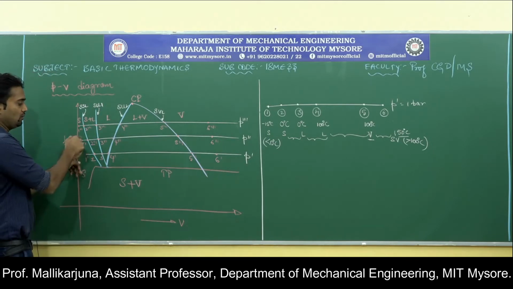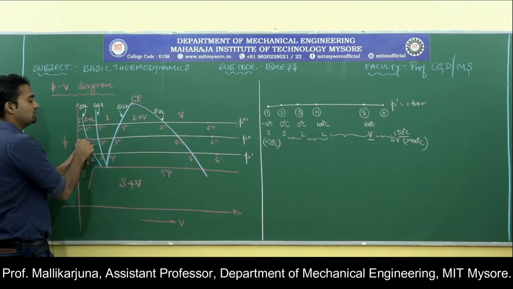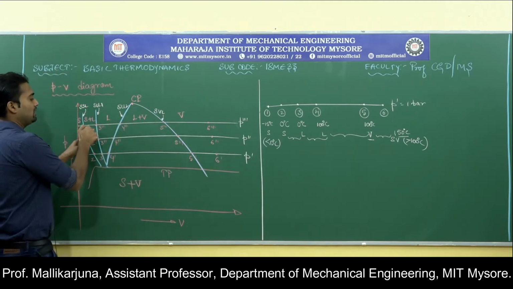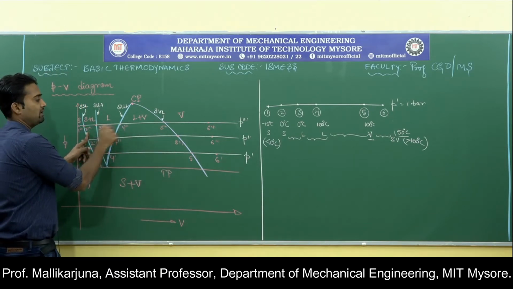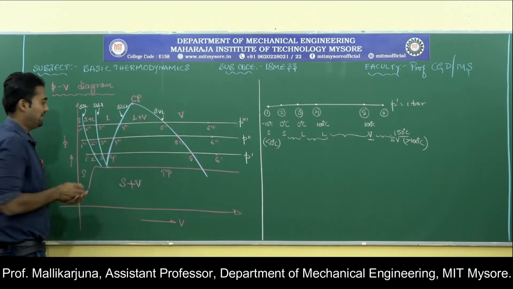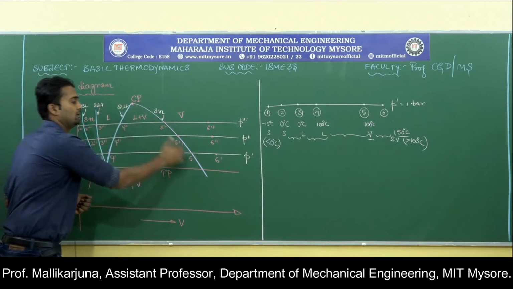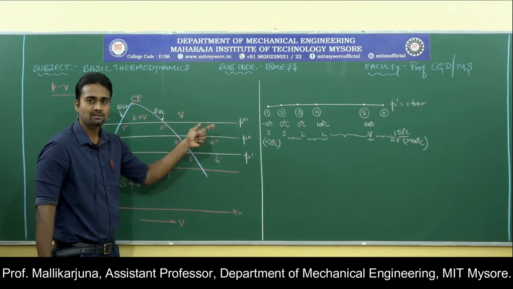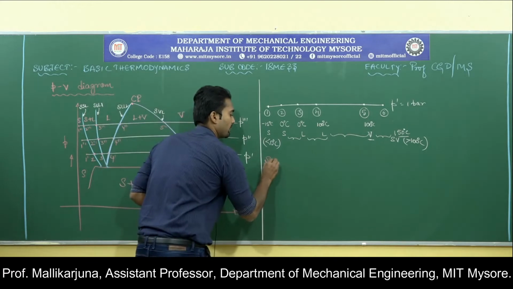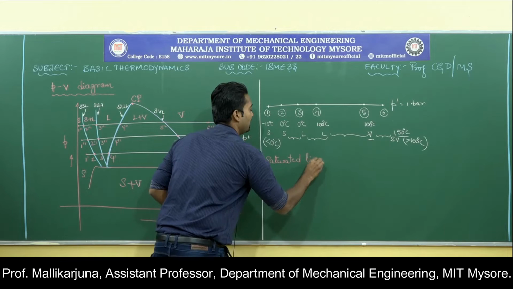Now here also at 1 double dash and 6 double dash, we don't have any limits on the temperatures, whereas 2 double dash, 3 double dash, 4 double dash, 5 double dash are the saturated points. Here also 2 triple dash, 3 triple dash, 4 triple dash, 5 triple dash, all these points are saturated points. Now if you join the saturated points as you get upon the experiments, we are going to get saturated lines. Joining of saturated points is going to lead to saturated lines.